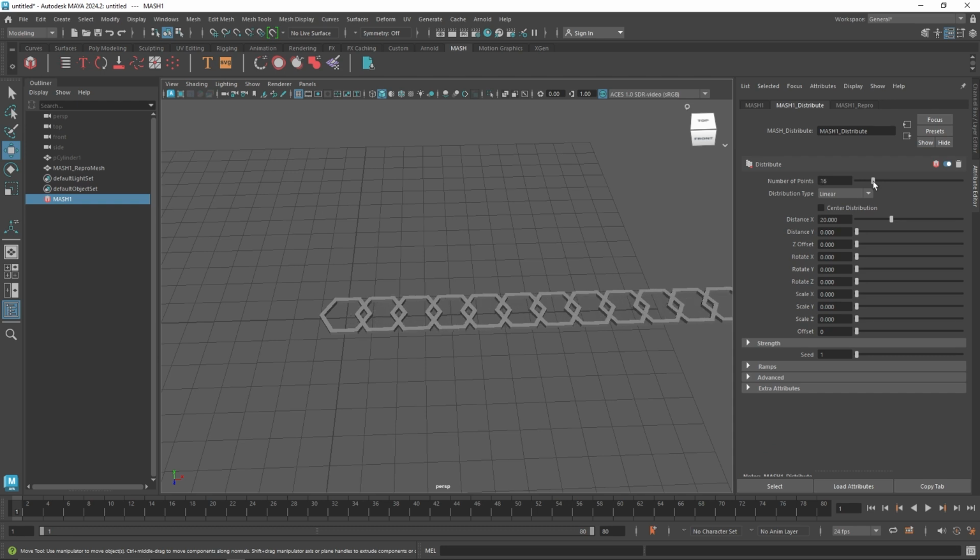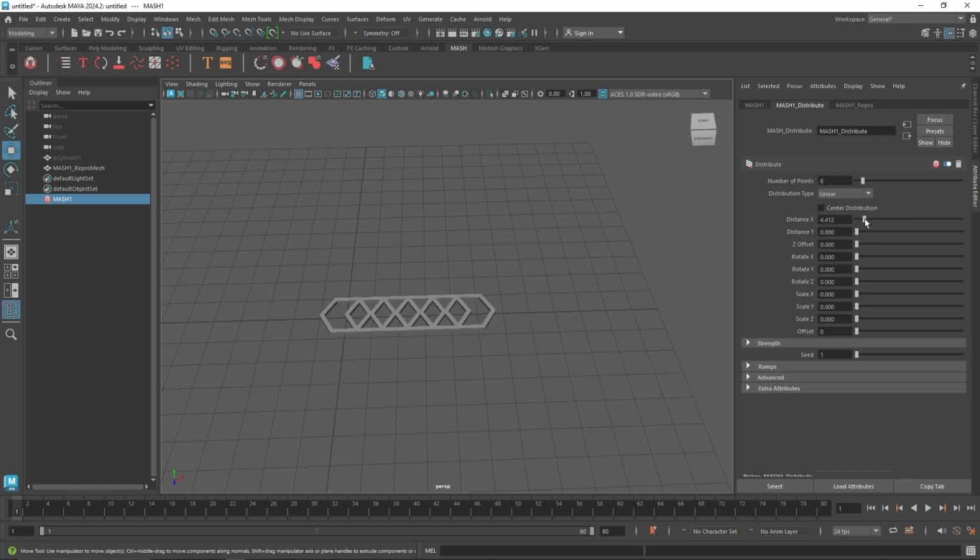So you have the distribute node, which already creates instances for you. You can create as many instances as you want. So the question is why you have a replicator node. Well, the replicator node was made to create replications of your distribute node. So let's say you are creating a multi-scattering or a lot of instances. Then what you can do is create something with your distribute and replicate it on a larger scale. So replicator was meant to do that.